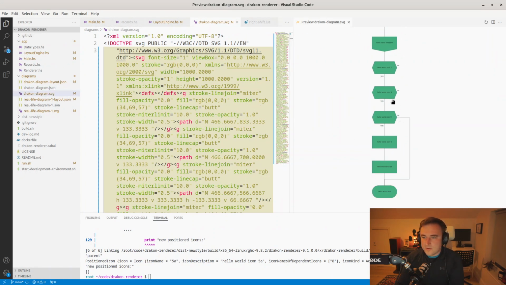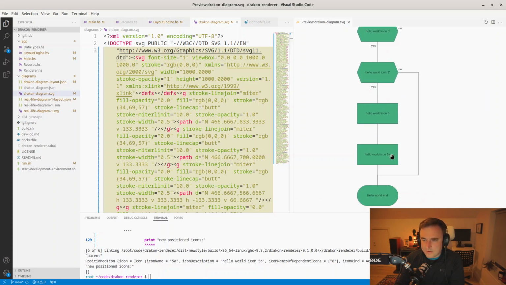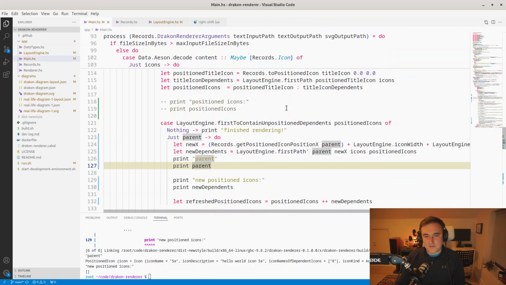So the parent should be icon 3. It said 5a. I wonder. But it only has one dependent. That's not very good. Okay, but we're getting places. For now, I'm pretty happy with the results. We can always tweak this, but the new algorithm seems to be pretty easy to troubleshoot, which I'm always after.